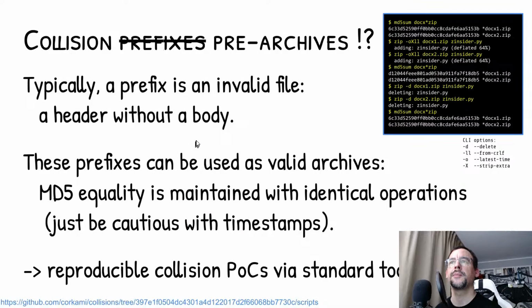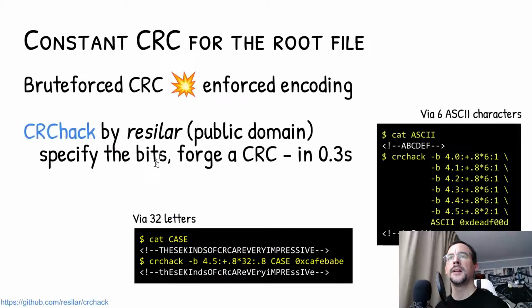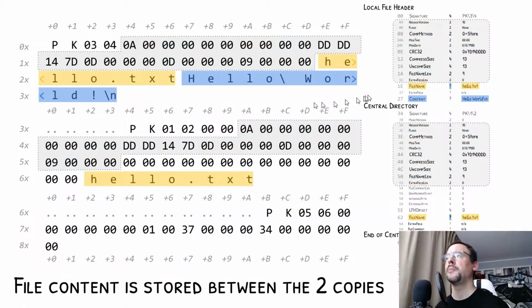Now it's actually funny, because usually a collision prefix is an invalid file, because you have a header without the body. But here we actually have a local file header. Oh, I forgot to mention, let's go back, but the extra field is stored right before the content. Oh, this is weird. It's not stored after. Okay. Oh no, so just before the content. But anyway, we don't care, because our dummy file will have a name and no content, but the extra field will be right after it.